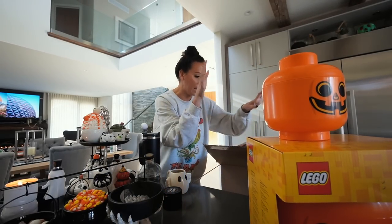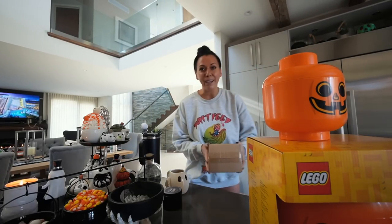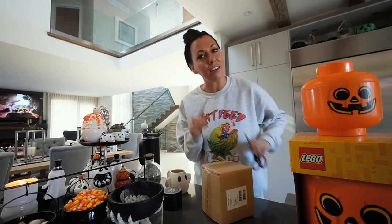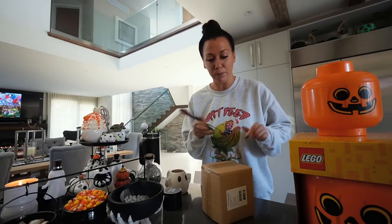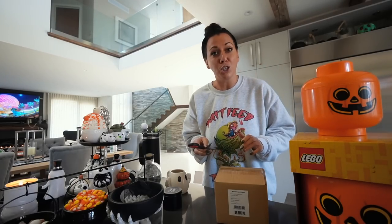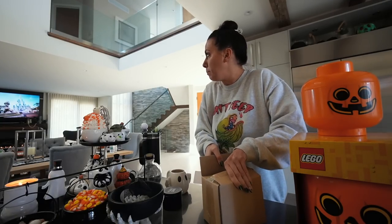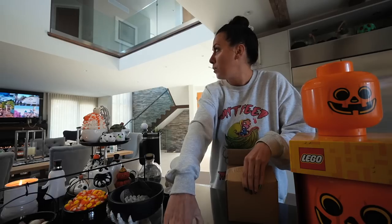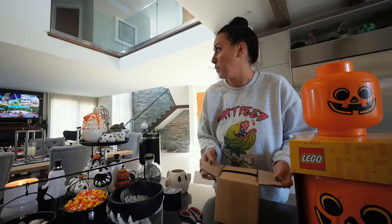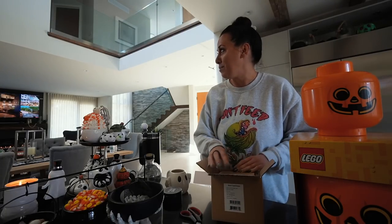This box definitely did not need to be this big. Am I alone in this — are you capable of ordering just one thing from a website? Because I cannot. Things will sit in my cart until I find something else I want. It feels so wasteful to order just one thing. Can you see the TV back there? It's all Disney photos as my screensaver. I've had that since before we had our house at Golden Oak — it was kind of like my vision board. There's Golden Oak pictures, hotels, and you can see the Snow White fountain that's literally in the neighborhood.